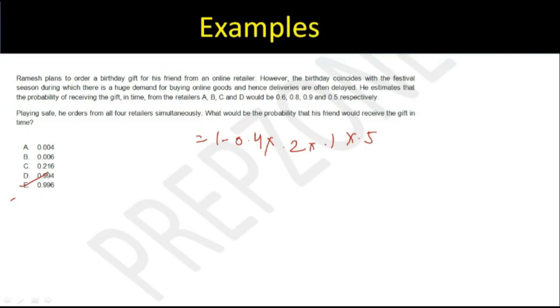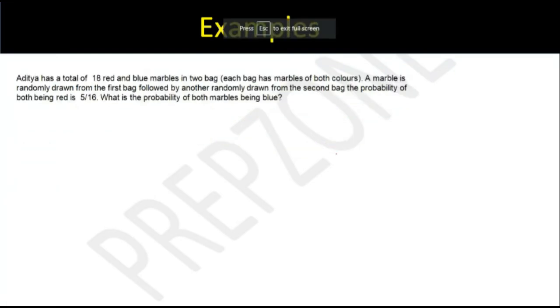Even if we have solved such difficult questions, in the CAT exam you guys will crack it. Next question. 2 more questions for today and then we are done with this topic forever. Aditya has a total of 8 red and blue balls. Okay, I want you to try it. It is a pretty good question. Pure logic.